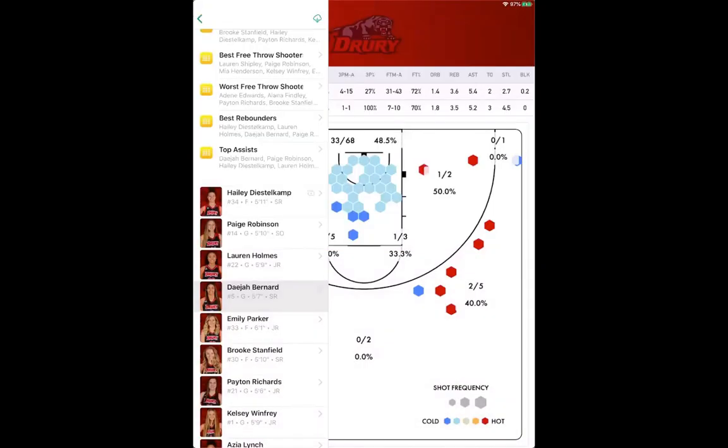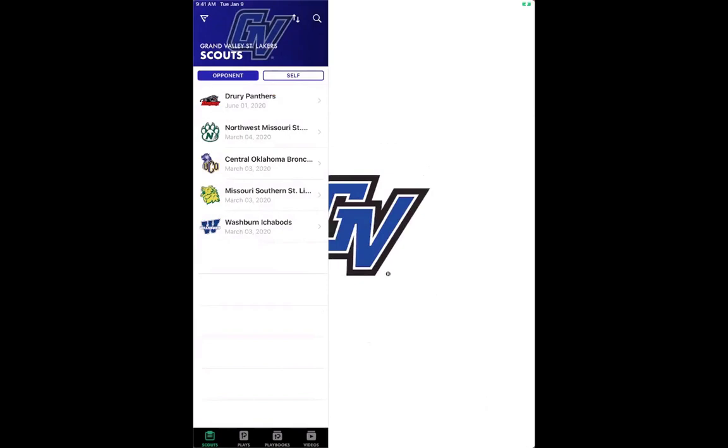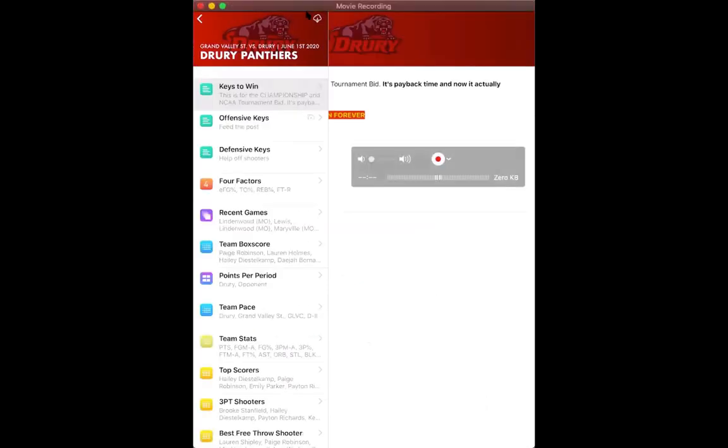Awesome. So I kind of want to talk about a few more things with the mobile app. Here specifically, up here in the top is this little download icon. That's going to be able to download that entire scout and all the video to your iPad, so you're going to be able to work offline. So you're not going to have to necessarily worry about an internet connection. While you're on Wi-Fi, hit that download button. It's going to download all the videos to the phone or iPad, and then afterwards, it's going to stay on there and undownload itself 7 days later. So it's not going to continue to take up space on the phone. It's only going to take up the space while you need it.